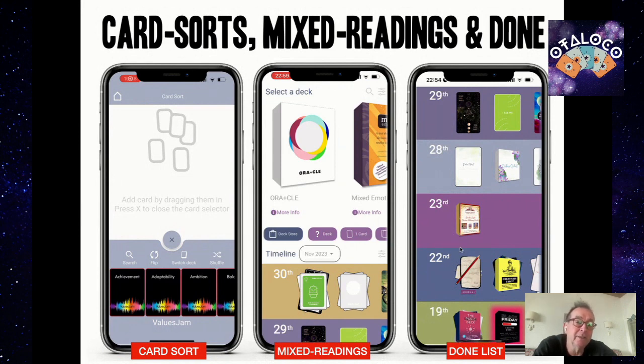the done list. And Deckible is keeping track of all of this for me. Yeah, totally. So tomorrow it will still be there and I can go and have a look at it. I really love that. And then the final screen of the three is the done list. I strongly believe that when you're climbing a metaphoric Everest, the most important thing is a done list, because when you get to base camp and you're like, I'm exhausted, I'm done, I can't do any more, you look back and you go, oh, we've come quite a long way. And that's what a done list is.